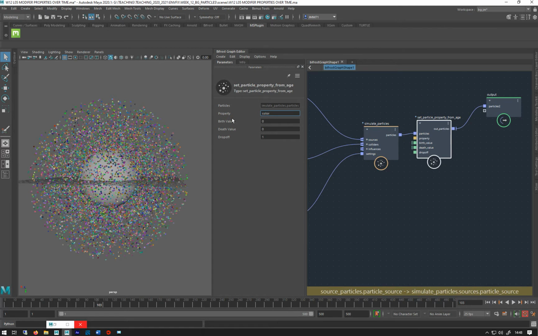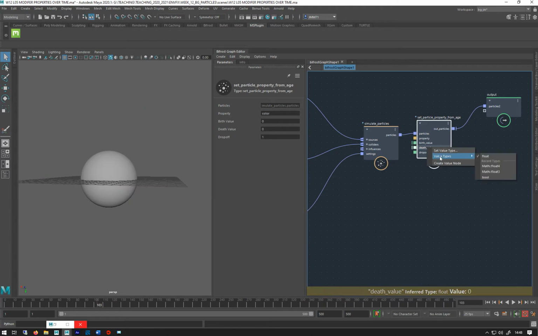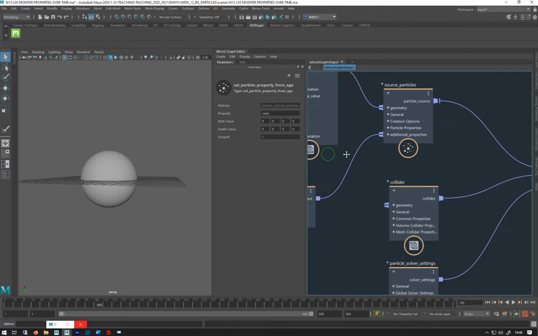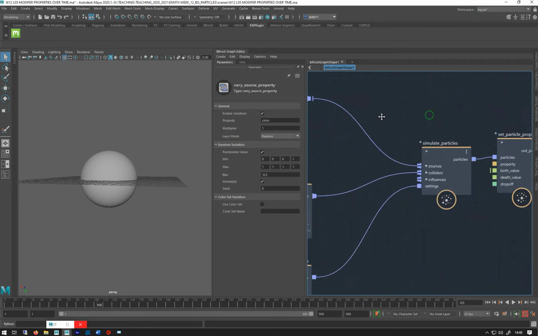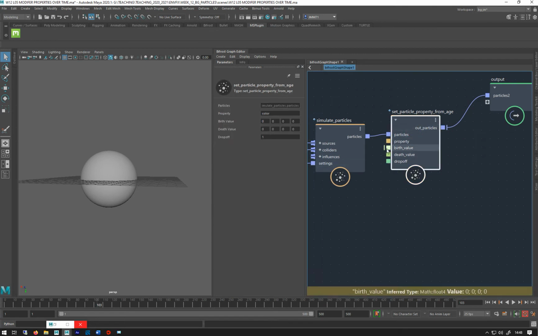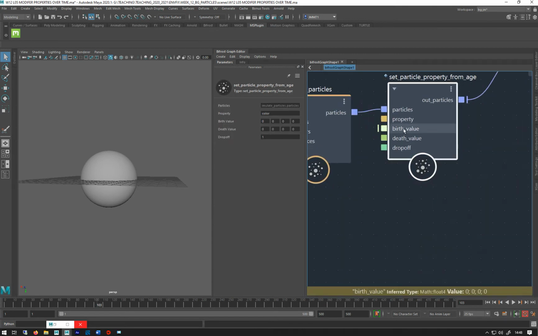And I'll have to change my values to match the data that we've got for our color, which will be an RGBA, so a float 4. And here, before, when we did it over there, we changed that, it errored until I changed the minimum value, remember. Here it doesn't do it. What it's done is, because these are auto ports, this one's automatically going, oh, if you're that, I should be this as well. It's worth going in and just hard setting those. See, the little line means it's an auto port. Sometimes you can get some little weirdness going on, but it's good just to have those like that.